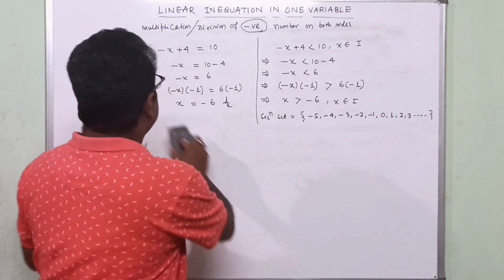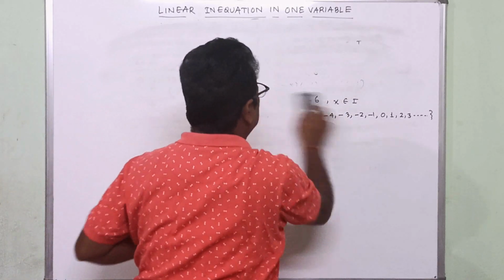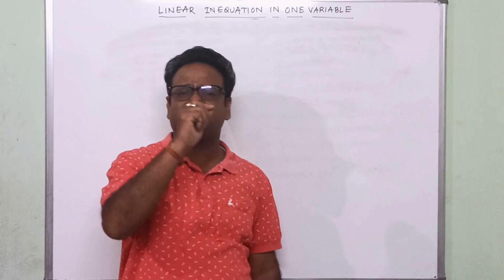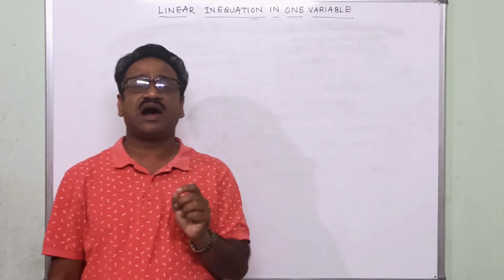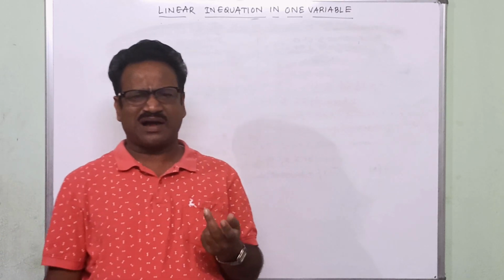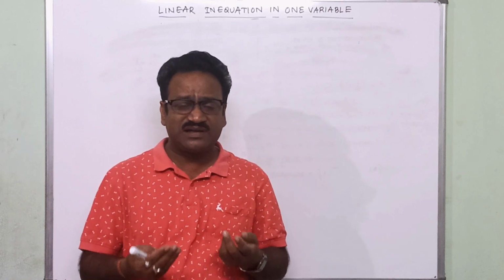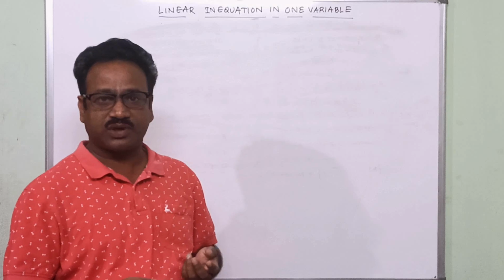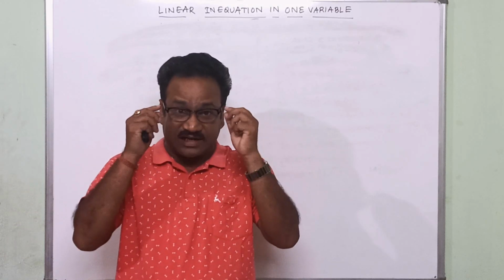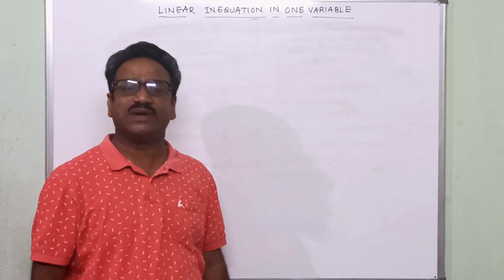Now, about the inequation, why is it important for all of you? Because questions on inequation most probably come in section A, the compulsory section, in question number 1 and question number 2 basically. In the last 3-4 days, we have seen that this is coming in question number 1 and question number 2, carrying 3 marks.